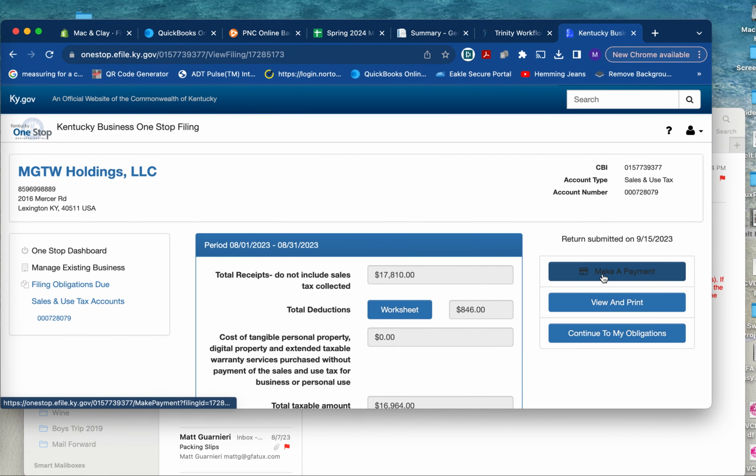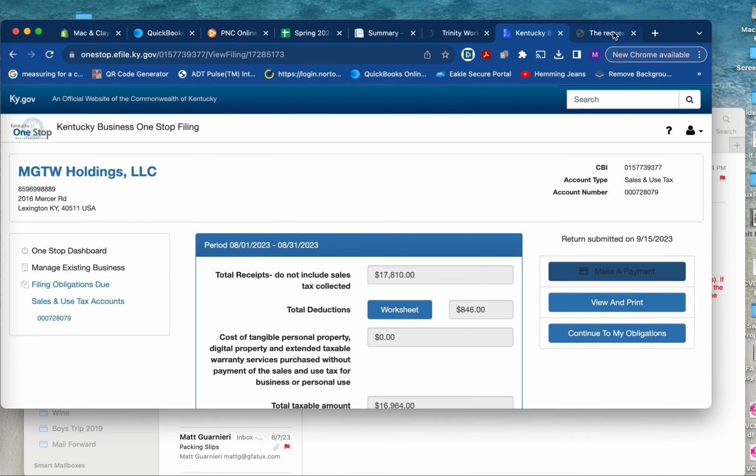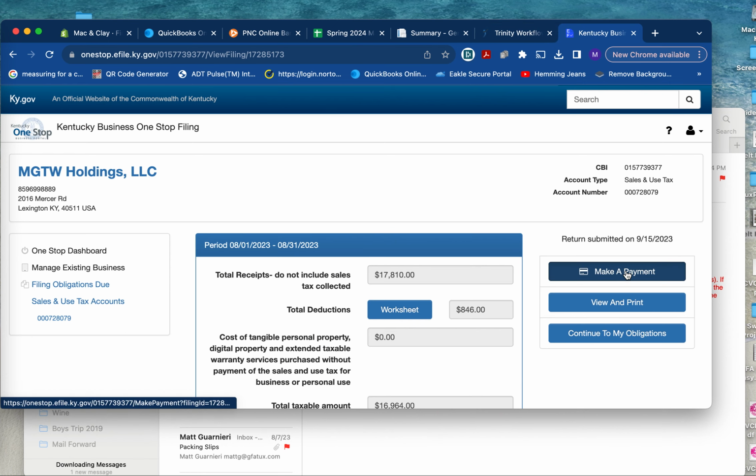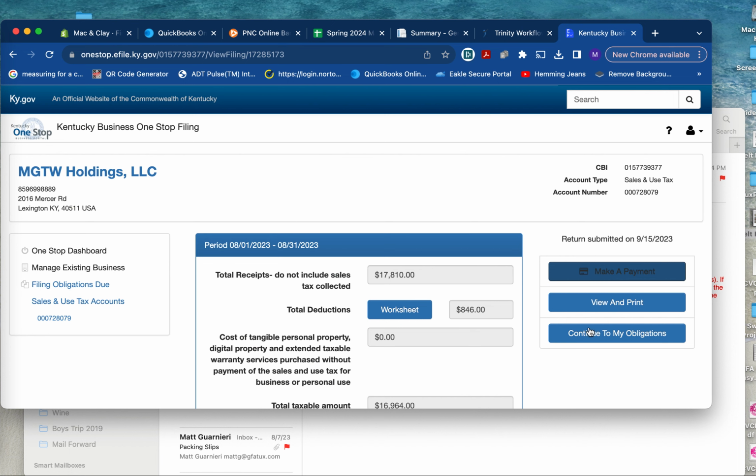And now I've submitted the form. You can see submitted on return. I don't need any copies of anything here. I'm going to make a payment, although it just gave me a server error, but the make a payment part is going to actually be pretty simple. We'll try it again. It's down right now, so I'm going to have to go in later, but the make a payment process, you just need account information for that. So that's the process.